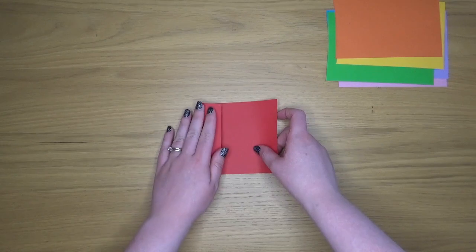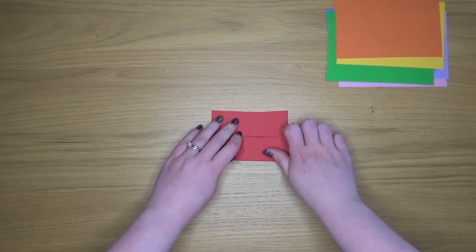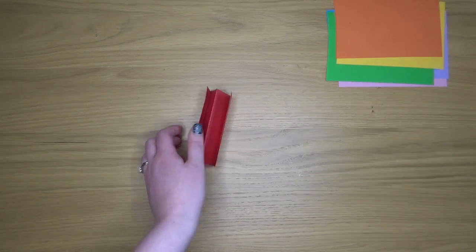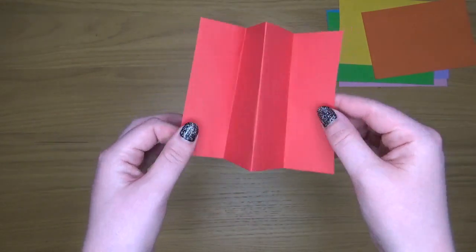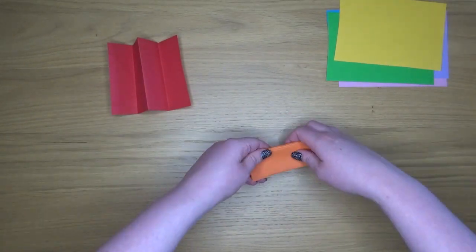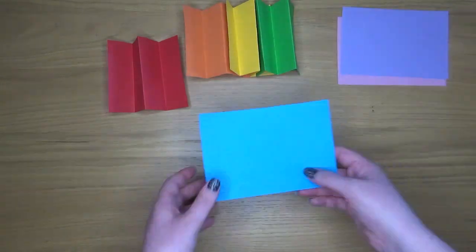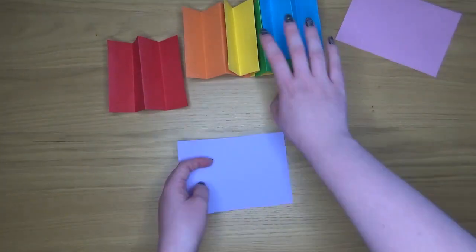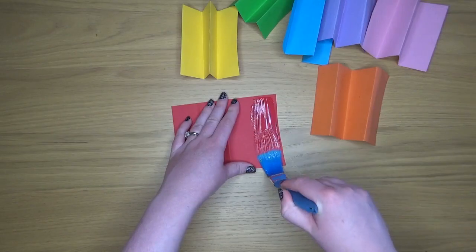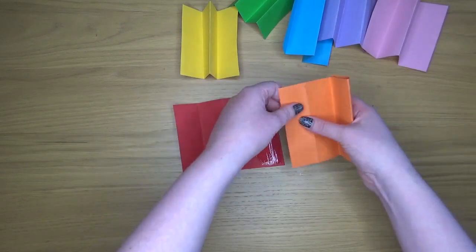Next, we're going to fold this into a fan shape. This is a concertina fold. If you're unsure of how to get each fold to be equal, fold it in half and then fold the edges in towards the middle. Do this with each piece of paper. And then stick each one together in the order of the rainbow colours.